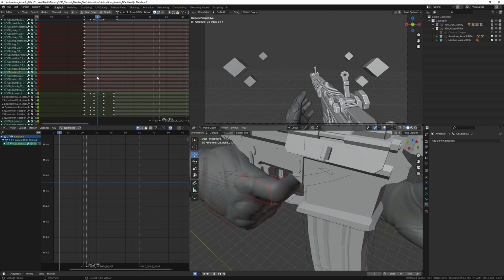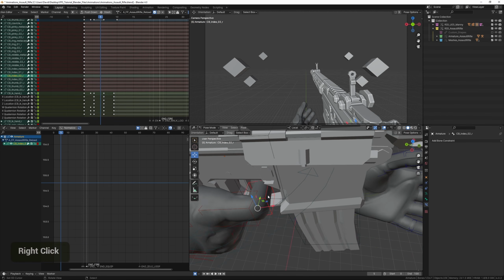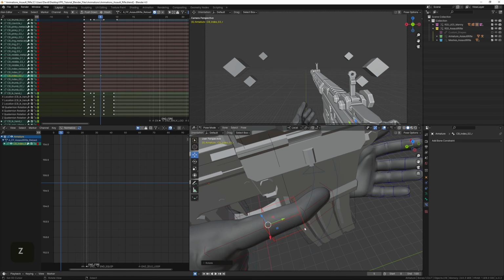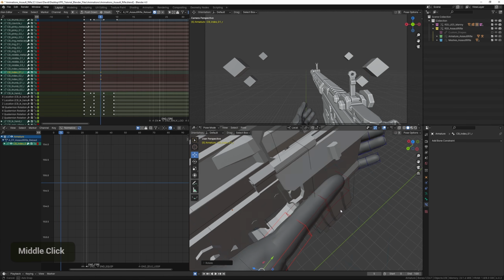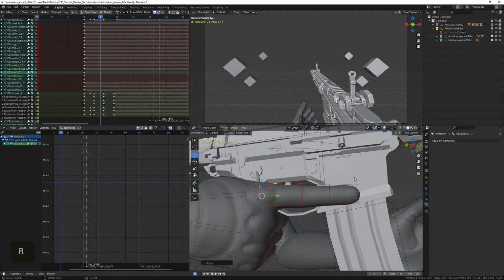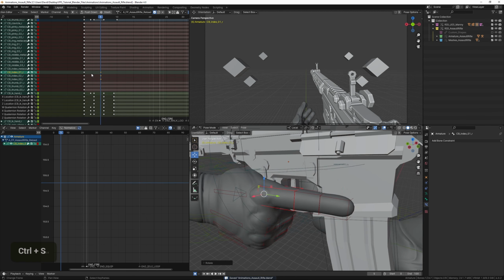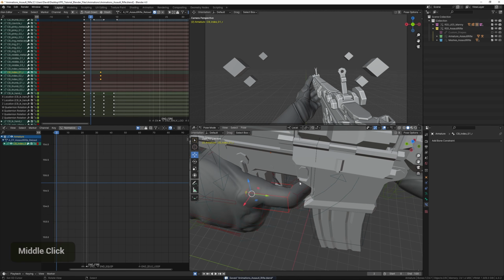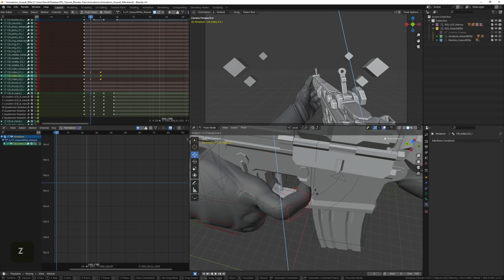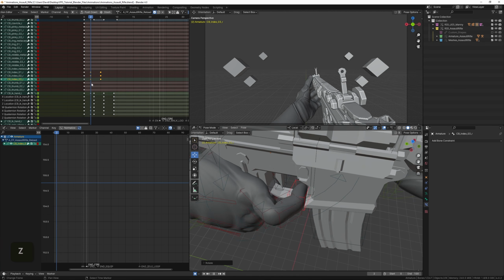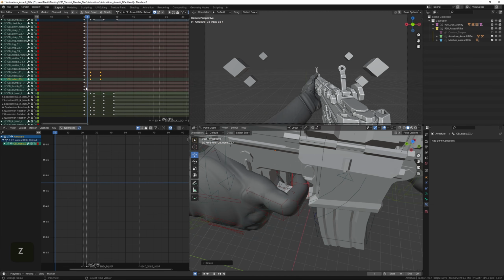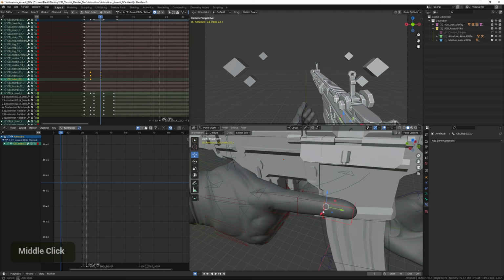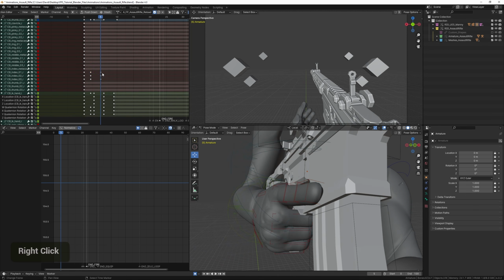To do that, I'm just going to skip ahead a few frames and animate the right side index finger so that it's not on the trigger, because that is not safe. And we definitely need to be thinking about safety. So I'm going to do a really simple animation here where the index finger moves off the trigger and is placed on the side of the gun.